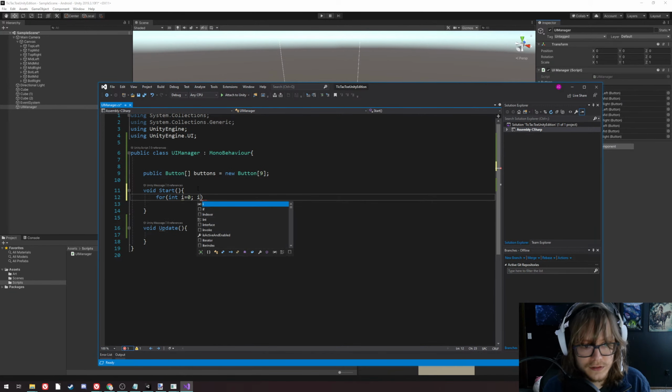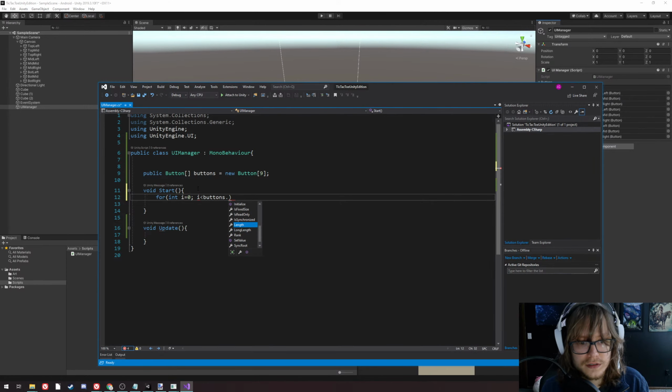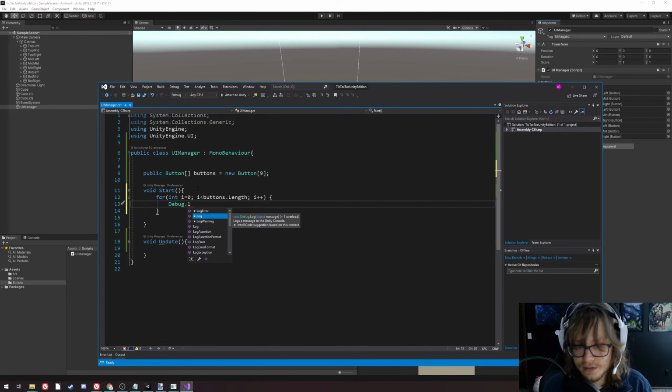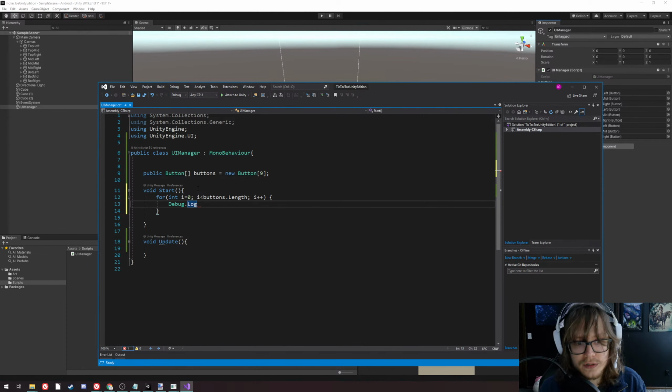All of this will seem very familiar to you because C# is almost exactly the same thing as Java. The one difference between Android Studio and Unity is that the print command is Debug.Log. This connects to the Unity editor and allows you to see the debug output in the Unity editor instead of in Visual Studio.